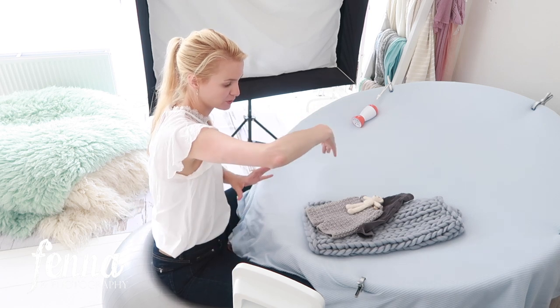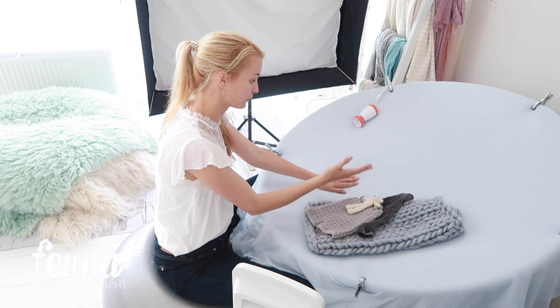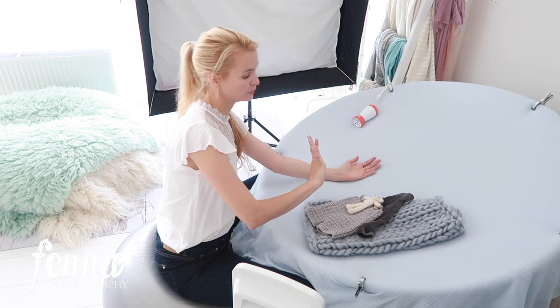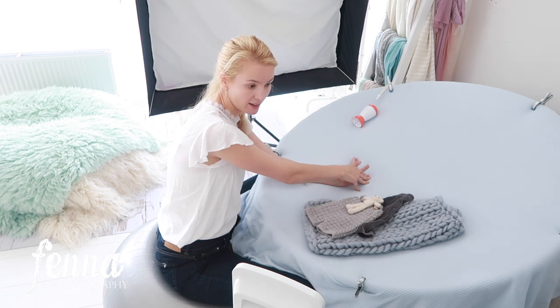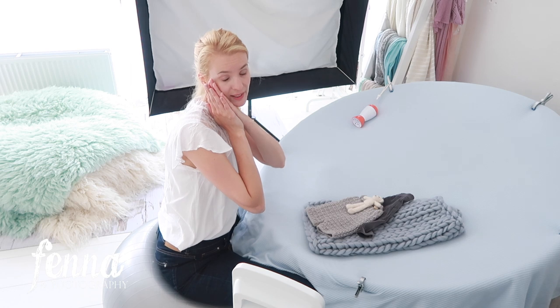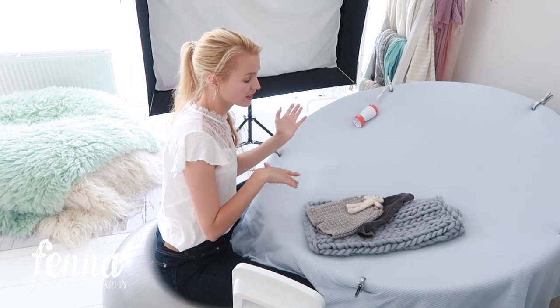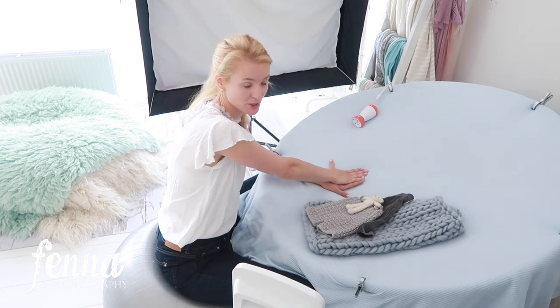You can take, again, photos from the top and from the front. After taking these photos, I will slowly move them back onto their side. Sometimes we do a few more side poses, but with both hands tucked underneath their face. If they weren't as relaxed at the beginning on the side pose, it's a good moment to do it now.